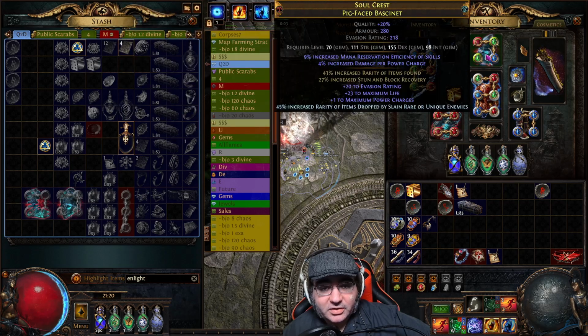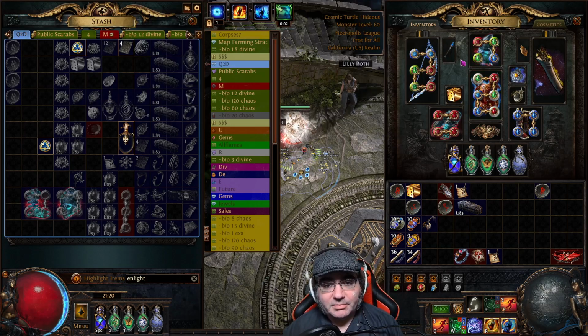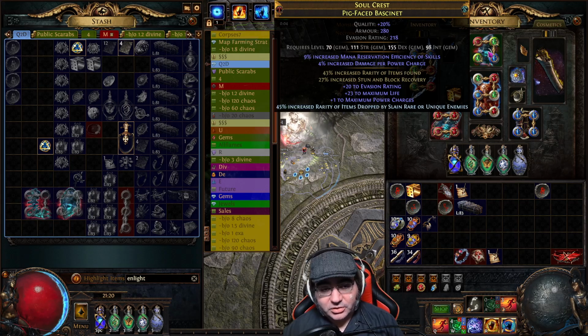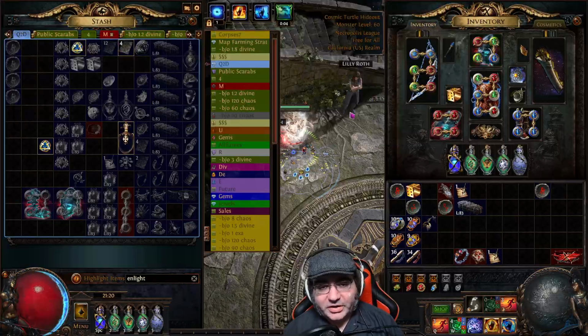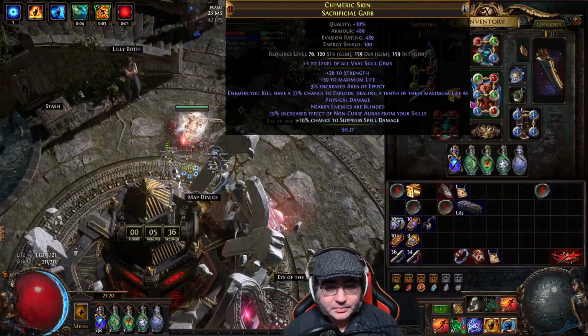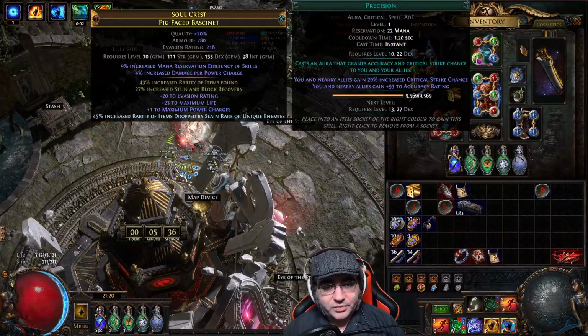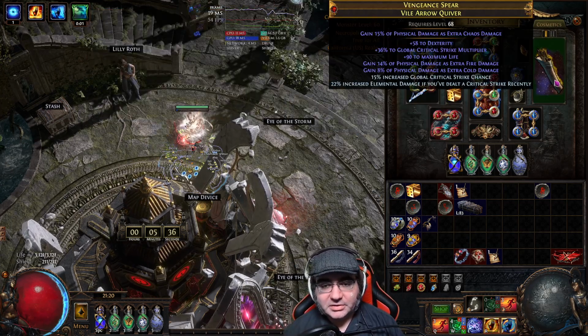And then we have this, our magic find hat, right? We need mana reservation efficiency to fit stuff, damage per power charge, because when we're fighting stuff we have 8 power charges. And you can see we're scaling max power charges on this item, as well as on the tree because we're an assassin. And then we just want phase run automation, just so that we can run around and be cozy. And precision is a nice little chunk of crit chance. That's really all it is.